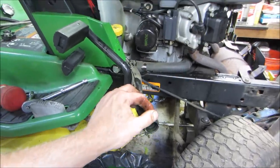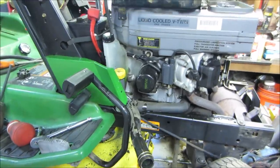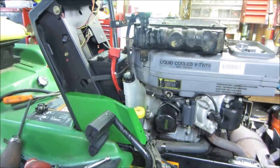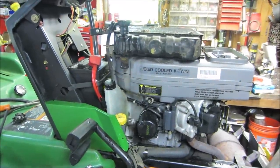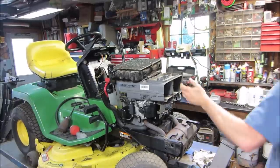Because we're only going to run it for a couple of seconds, and not like we're going to run it for a long period of time once we start bouncing around with the governor. But I like to keep all that stuff out of the way. It'll make our life a lot easier. See how much of a mess we can make. I think we're off the hoses.